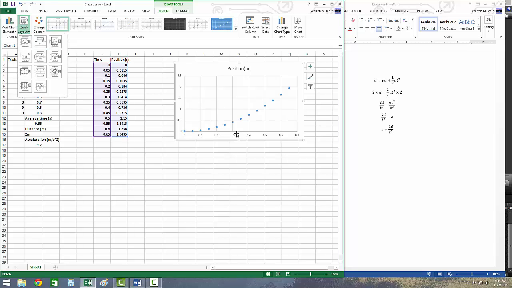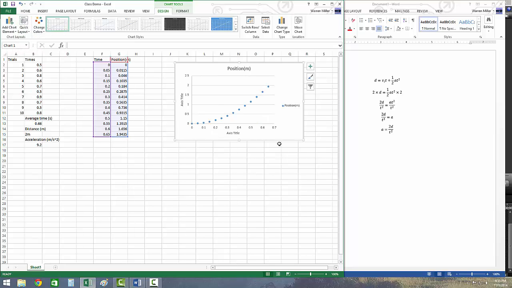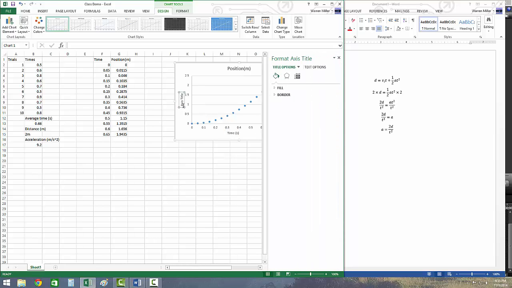We want to have axis titles. We want to know what's on the x-axis and what's on the y-axis. So here we want something that's simple. This is simple, right? So the bottom is going to be time, and the unit is seconds. The vertical is distance, and the unit is meters.